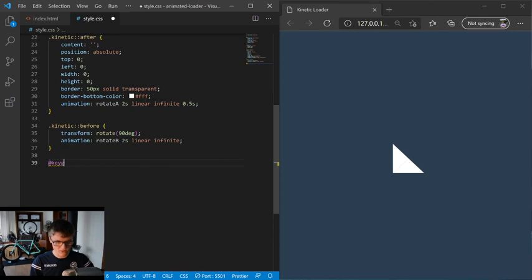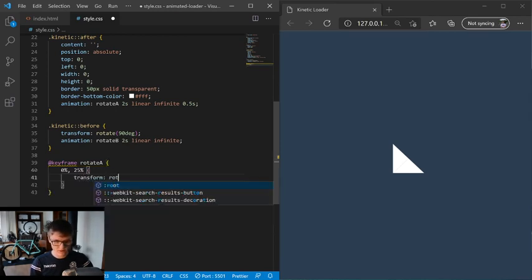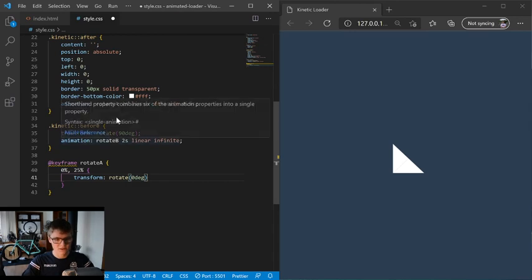So first of all, we'll use @keyframes and we'll make rotate A. So here we can specify what we want it to be at different points in the cycle. So from 0 to 25%, I want transform rotate 0 degrees. So for the first quarter of the 2 seconds, which is how long the rotation takes, it's going to be at 0 degrees rotation. So for the first half a second, you can change these timings if you like.